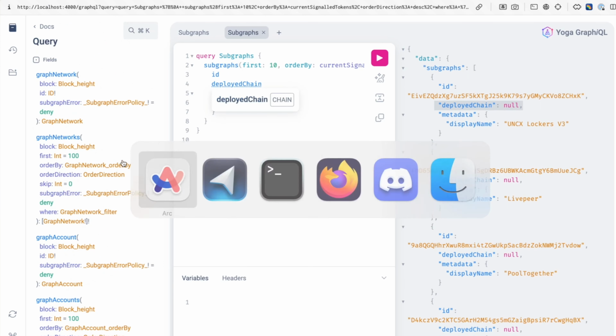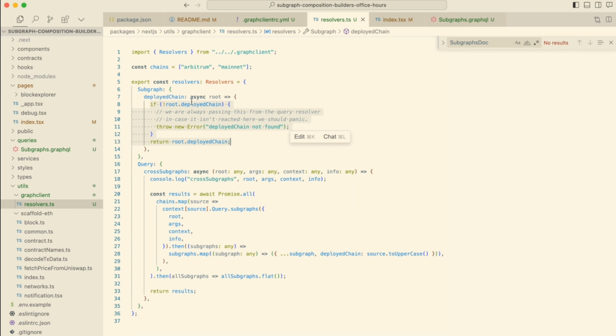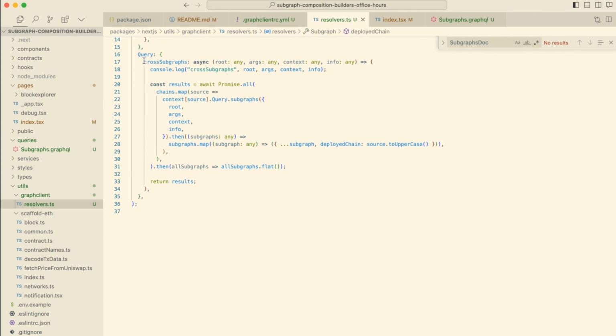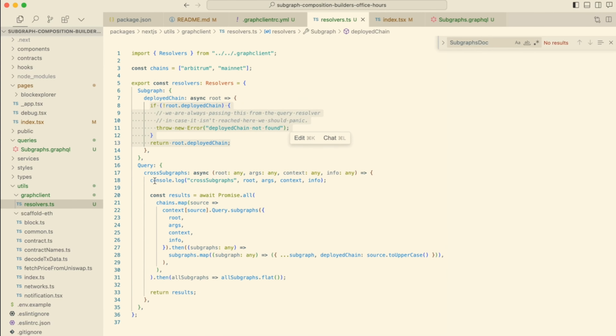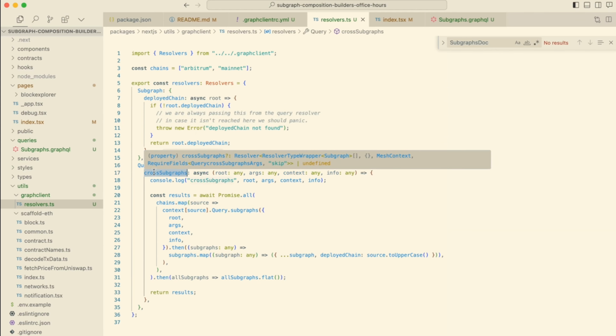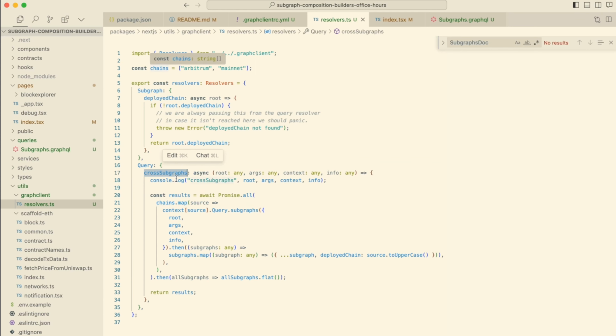So here we just find the root of the query and set it in, and then here, this is the cross subgraphs. It's the new top level query that we create. What I do here is I loop over the chains and send for each chain that query that you saw before. I just forward all the stuff that I get in here, like root, args, context, info, without thinking about it.